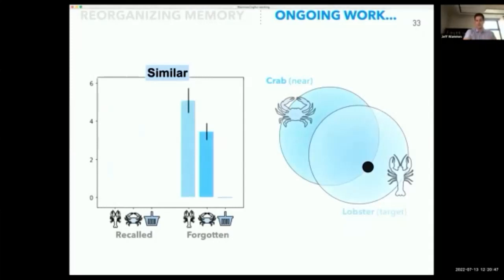But the critical bit here is zooming in on the similar condition and trying to see what happens when items are recalled versus forgotten. So in the forgotten items, we get this case where you still have substantially more target evidence than near evidence—so there's still a huge divide between these two things. So what we think might be happening there is that we're nudging them towards the crab-ish distribution, but they're not going far enough, so they're still landing somewhere in the middle and it's not all that memorable.